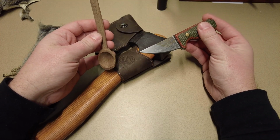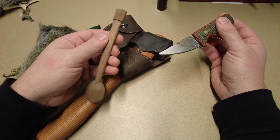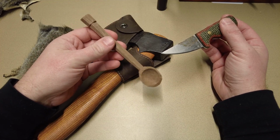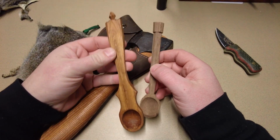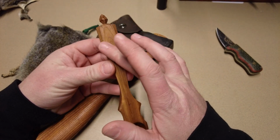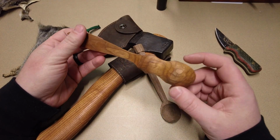With the 2 of these, I can still do some spoon craft. This isn't an amazing spoon. I do actually take some time and make some pretty decent spoons. This is not a representation of that. I'll see if I can find one sometime. So here's an example of one that, even this is a little bit more basic than some that I do. I like to do coal roasting and do some designs, Swedish textures and patterns. That's all fun stuff to do.